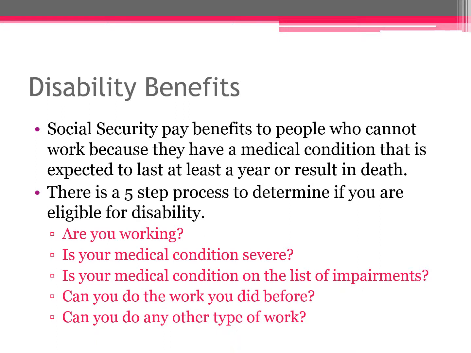I can give an example of this. My mother, she was not working. Her medical condition was cardiomyopathy caused from a stroke and diabetes. It is on the list of impairments since her heart is only working 14%. Can she do the work she did before? She did, but with constant chest pain. Can she do any other type of work? No. My mom can't even walk to the mailbox without being out of breath at this point.